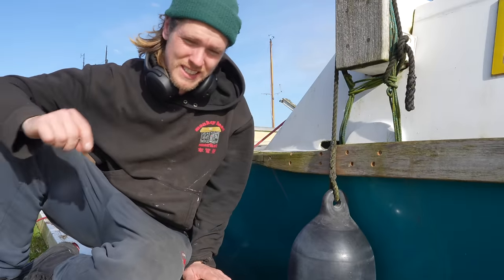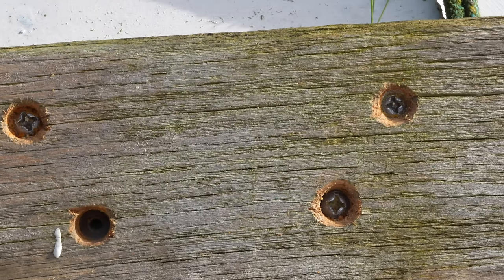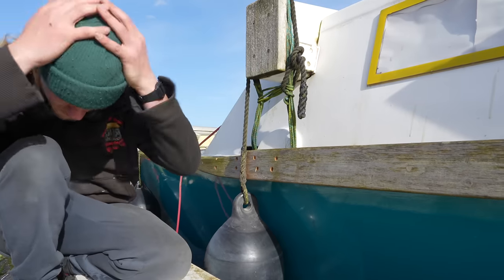A real bugger to get all the little bits of epoxy out of the screw heads, but I've got most of it out. It took me ages, and this is only a fraction of the amount that I have to do. Hopefully I'll be able to unscrew them now, at least.